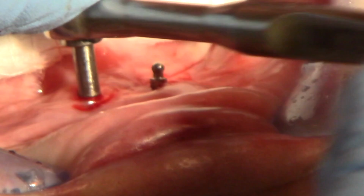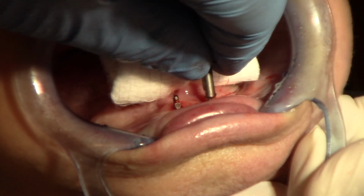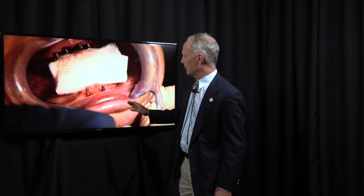There are no nerves I'm worried about. Now in this case, I'm using the ratchet wrench just because vertical dimension wasn't a problem. I didn't have enough room to use the winged wrench. Let's talk about mental nerve identification.